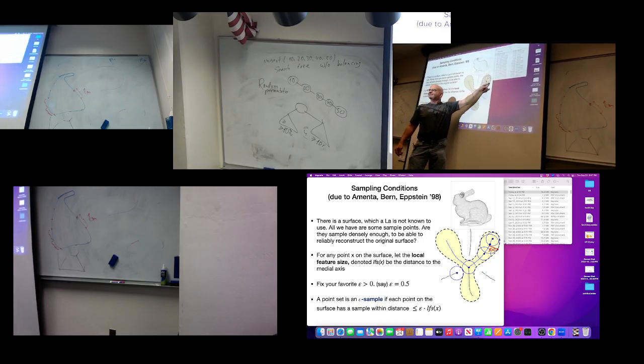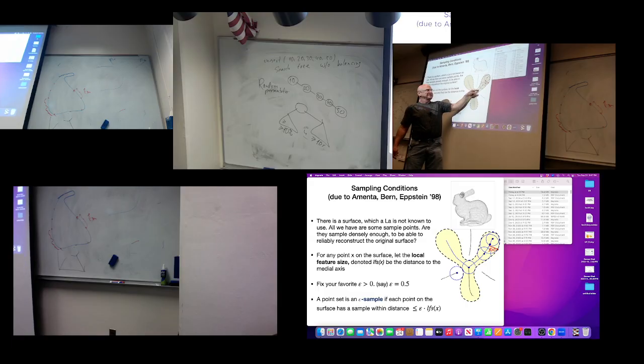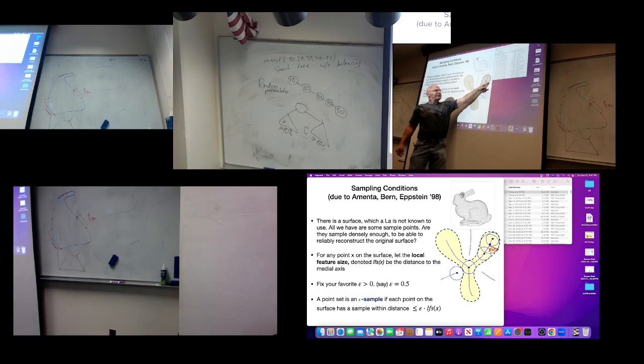Here's a point on the boundary. Here's the medial axis. This point on the boundary has its local feature size, which is just the distance to the nearest point of the medial axis. On the medial axis, like the skeleton, the middle of the shape, there is a point on the boundary, and I want to define the local feature size, LFS, of this point P. What is this? How far should I walk to go from the red point to the nearest point of the medial axis?